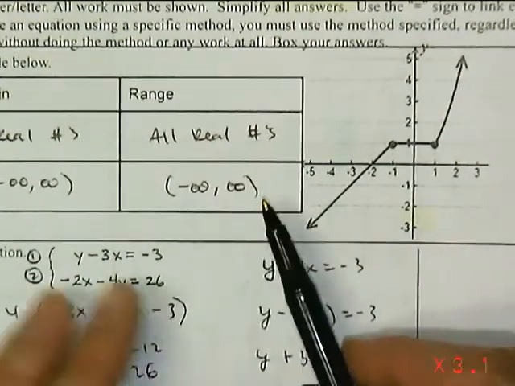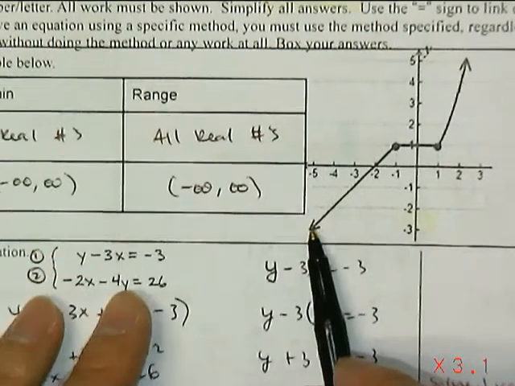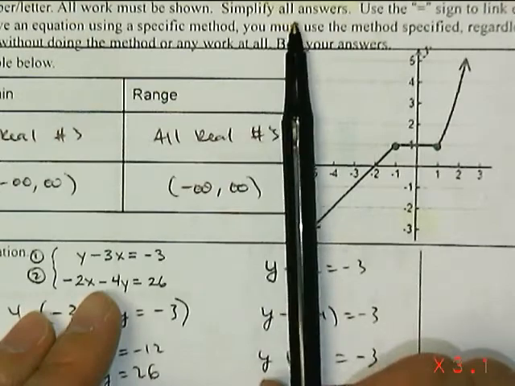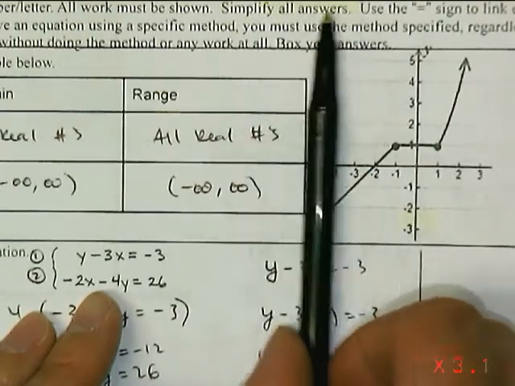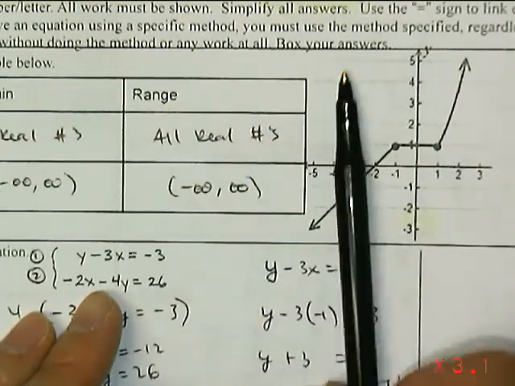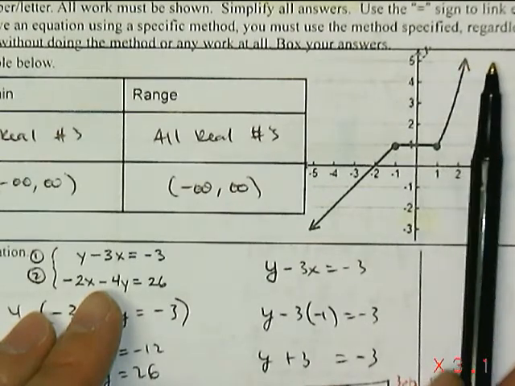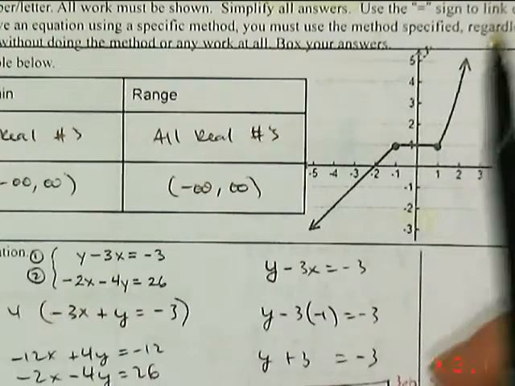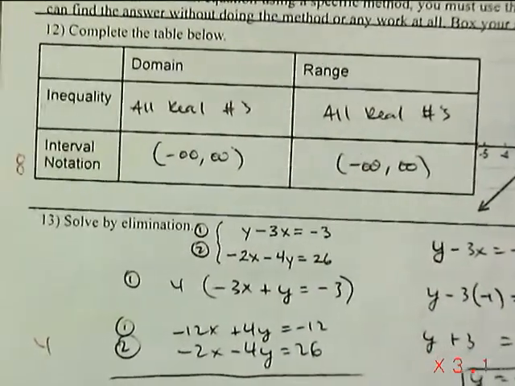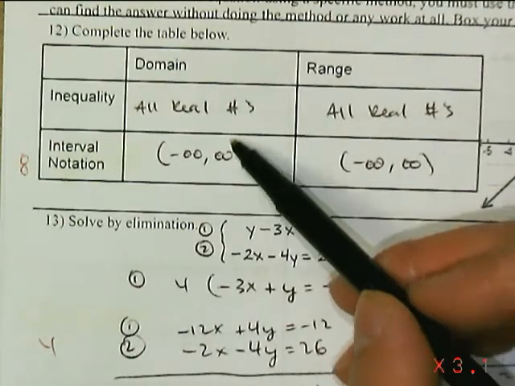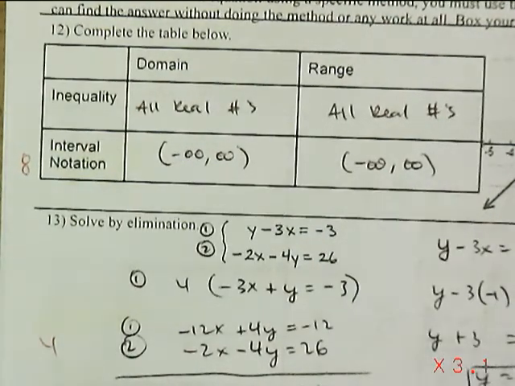The explanation for interval notation essentially means the same thing. Anytime you see the arrow, that's the first thing you touch going from left to right for the domain. This means you need all of the negative numbers. And the last thing you touch over here is the arrow, which means you need all of the positive infinity. So here's the chart. I saw a lot of mistakes where a lot of students were changing the parentheses to brackets. Remember, anytime you have infinity, it's always going to be parentheses.